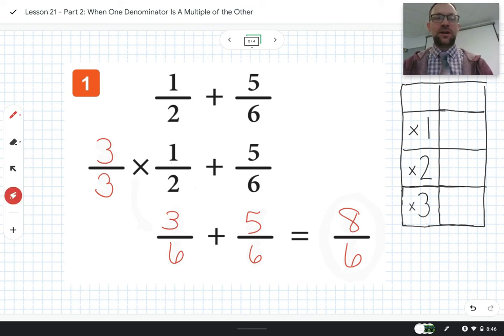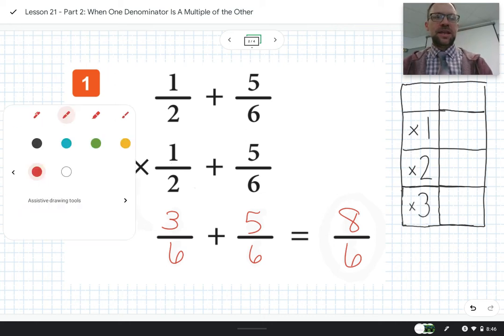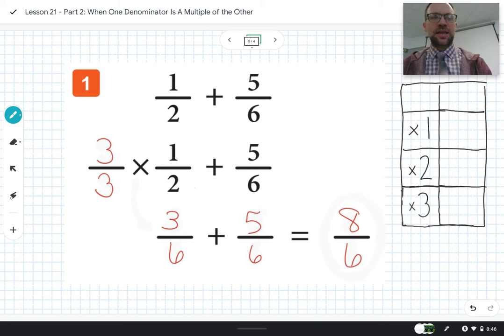Now I have this table over here just in case you wanted a second method, a second way to find out whether or not one denominator is a multiple of the other. And since we're checking, what we could have done if we needed to was we could have said, okay, we're looking at the smaller denominator. Is this a number we can multiply to get to 6? And we could have written that denominator here, 2, and then we just fill out the chart, kind of like we did yesterday and the day before. 2 times 1 is 2. 2 times 2 is 4. 2 times 3 is 6. Oh, and there you go.